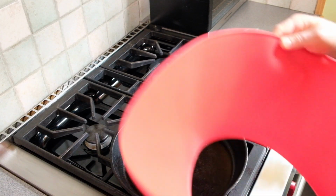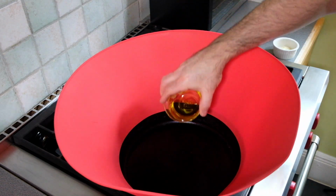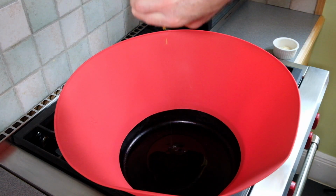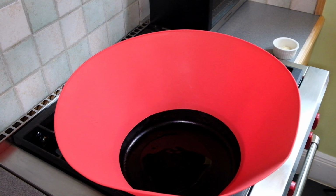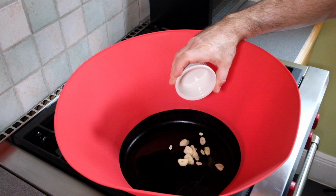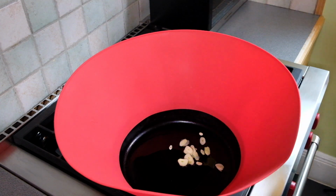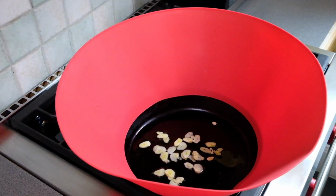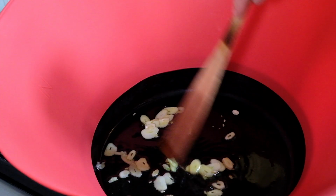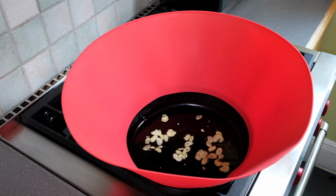After letting the pan cool a bit, we're going to put our Frywall in place. Add a couple tablespoons of oil. Put in our garlic. And then set the heat to medium-low. We don't want the pan too hot here because the garlic needs to start cooking and become aromatic, but without browning or getting caramelized. That smells just about right.